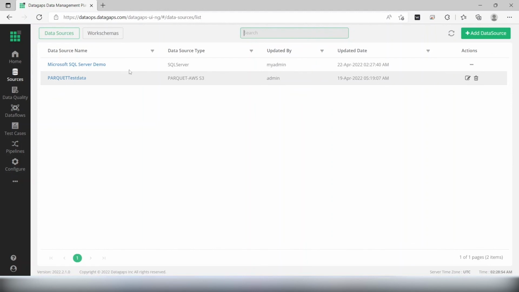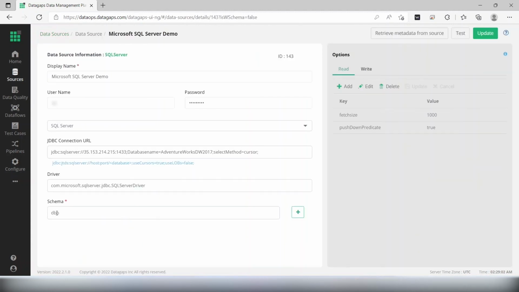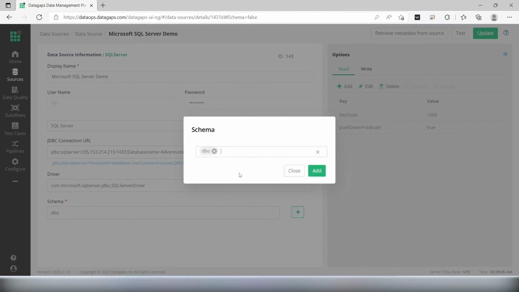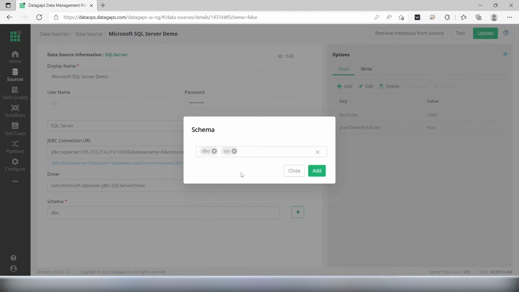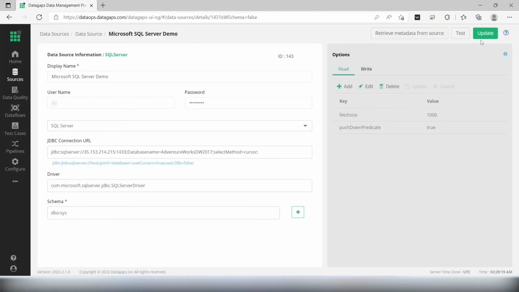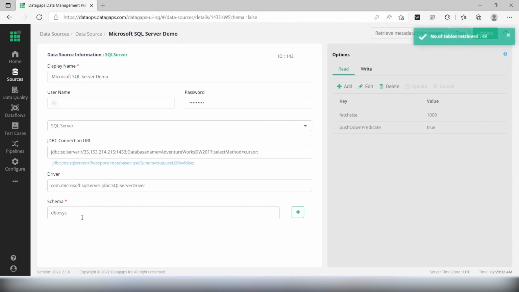In case you want to edit these connection details, or let's say you want to add a different schema also, you can click on the edit option, and from there you can go into schema. You can click on this plus icon. After clicking, click on this space, and you can add as many schemas as you want. So there is no restriction over adding one or two or three schemas. You can use multiple schemas at a time. The same way we'll have to do on update. After clicking on update, we can again retrieve metadata as we have added a new schema, so that the tool will fetch the latest data also available under this schema.